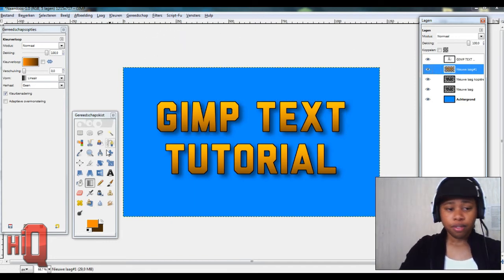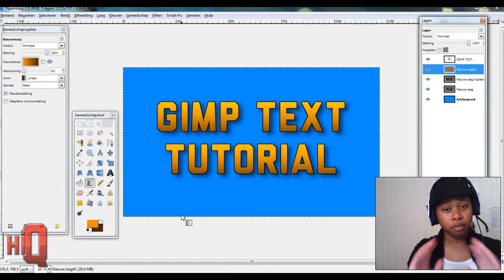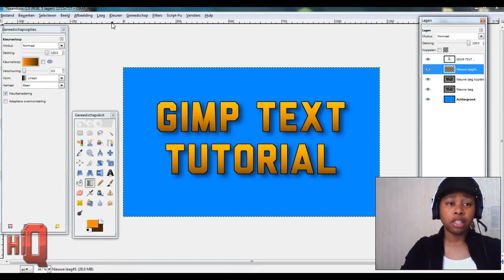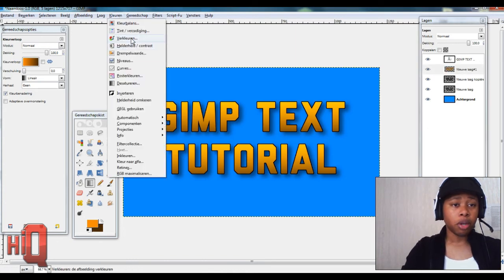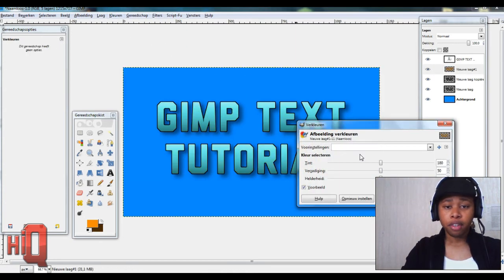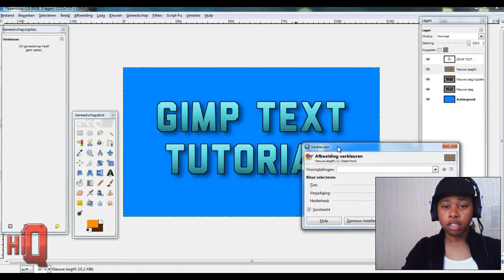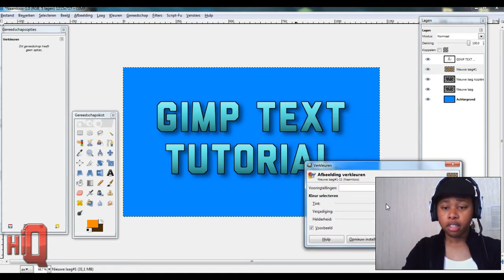Well, this is why I recommend using those two colors, because those two colors work very well together, and now you can just change them. So we go to colors and then change color, and as you see, you can just select the tint and the brightness and the opacity of the colors. So let's say I want a bit of green. I drag it to green, change the opacity a bit and the brightness, and there we have green.